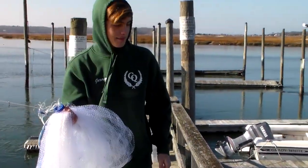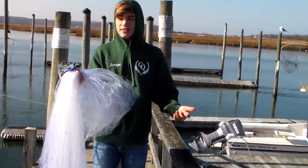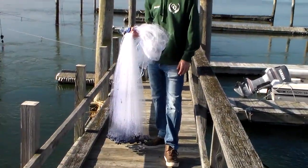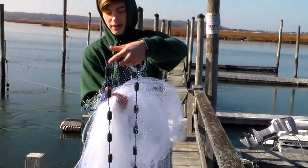Once you have the net like that, you're going to want to grab one of the bottom strands. Make sure it's untangled before you do this, because if it's tangled, your net's going to get all messed up. That's probably the most important step, make sure your net's untangled. Grab your bottom strand right here, and just place it over top, just so, like this.